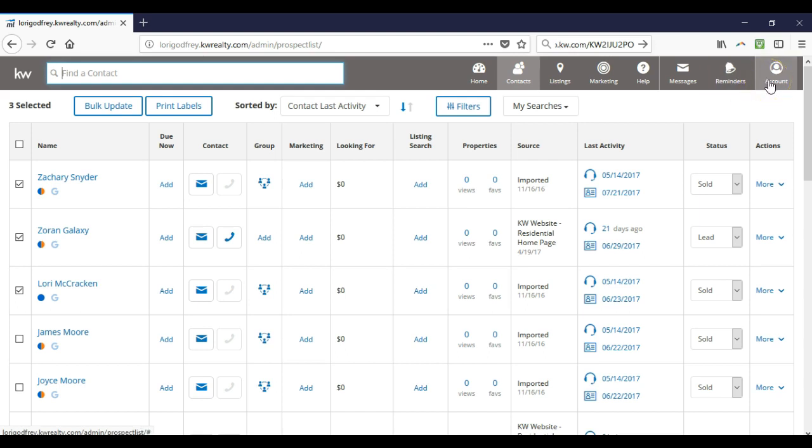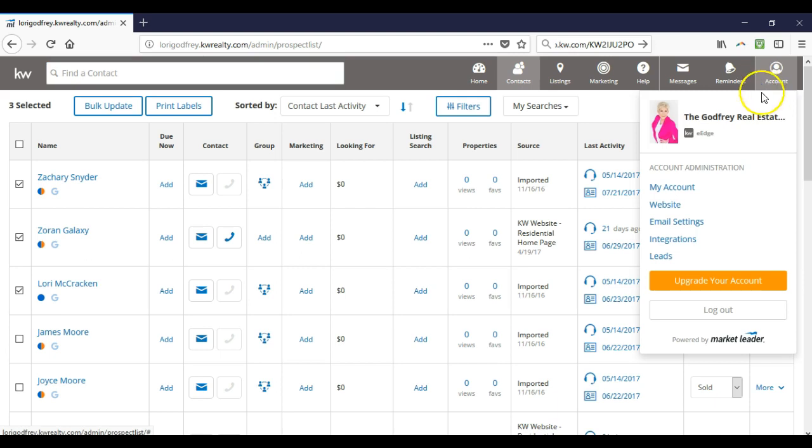All right, but the last thing we're going to do before we take another quick break before our third part is click on the account option at the top right. Once we click on account, we're going to go under My Account on here.